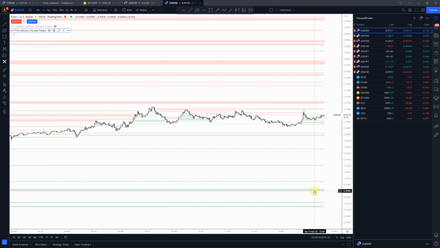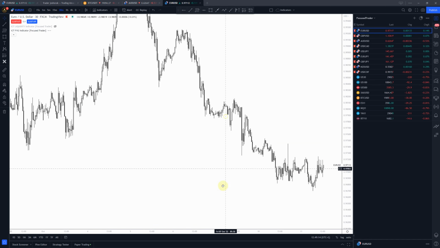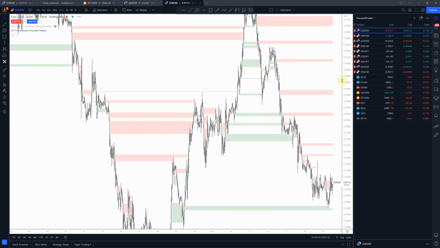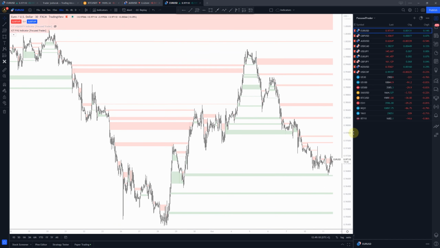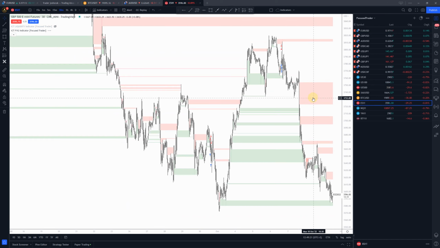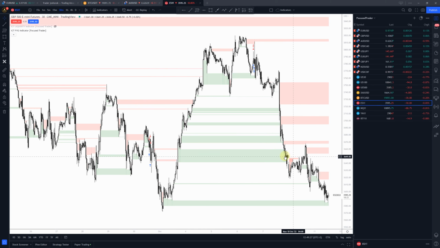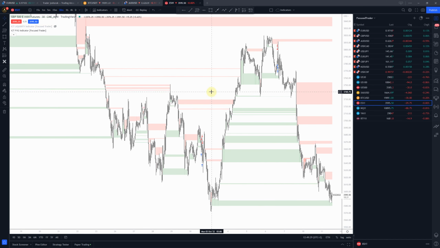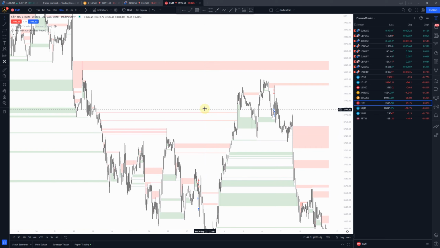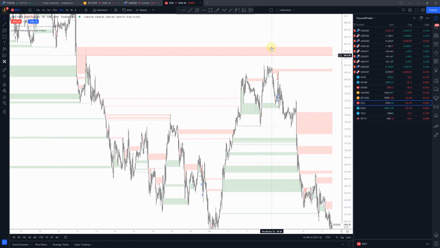Basically it will display 100 of these fair value gaps on top and bottom. Currently we're at the 1 minute time frame, so let me go to 30 minutes, because this indicator works on any time frame and on any market. So we could also test it on futures, on S&P 500 E-mini futures, and you see immediately that the market has a strong tendency to close or fill those imbalances, to close those fair value gaps.